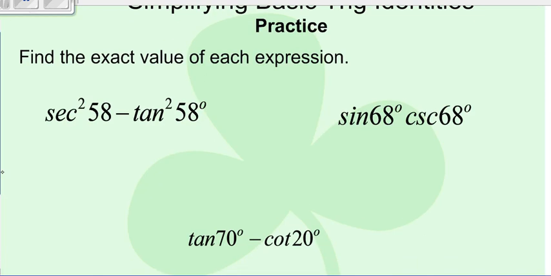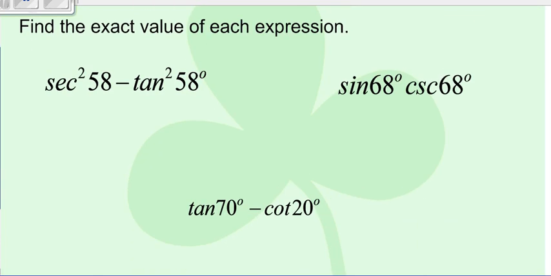Okay, so the next couple on your test or on your note sheet is practice, and I'm going to do a few of them with you, and I'm going to leave a few of them blank that I would like you to please try on your own. So the first 3 there are exact values, which means we should get a number of some sorts.